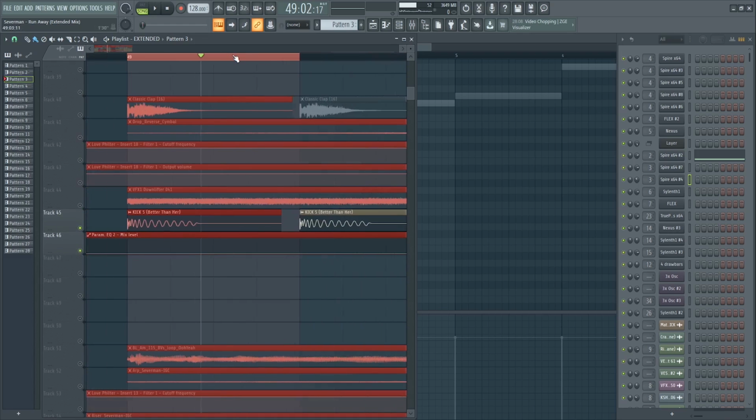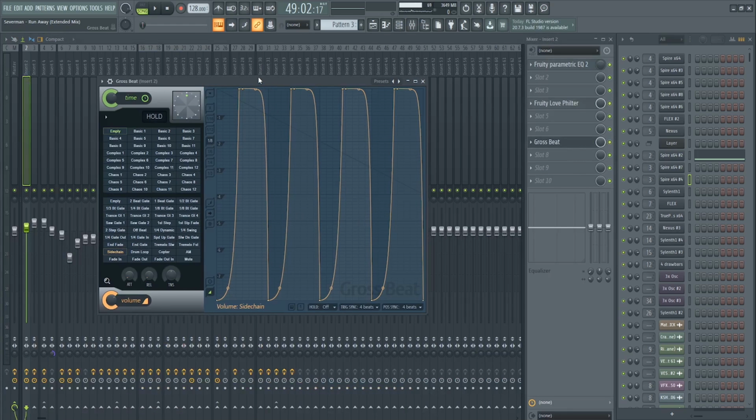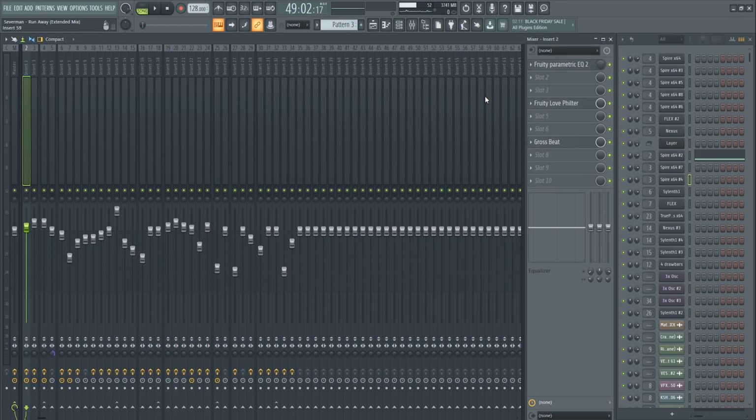And if you now apply this curve to your sub bass, but invert it, so that you duck your sub bass in this area and then you just let it play in this area, you get a pretty clean sidechain result. So this is what I did in here. In the first half, it's being ducked, and then in the second half, a little more than the second half, it's actually up, and that works pretty well.